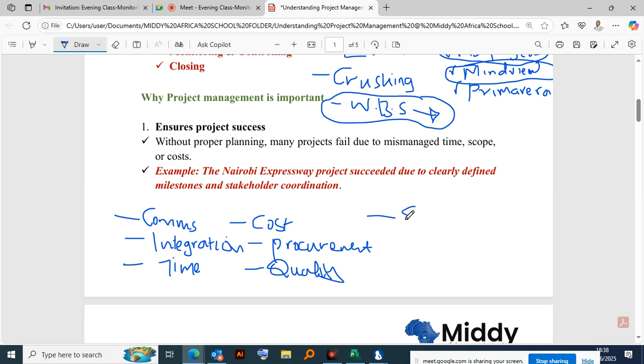There is stakeholder management. You need to understand the various stakeholders in the project and whether there is participation. Apart from that, there are other areas. There are 10 areas that we normally look at, but these are just a few of them. But majorly, project management focuses on these areas.